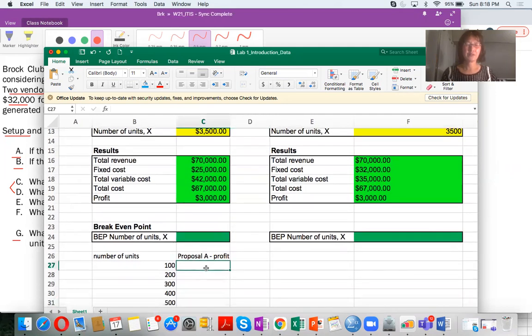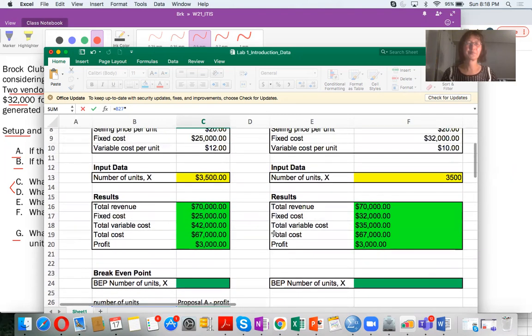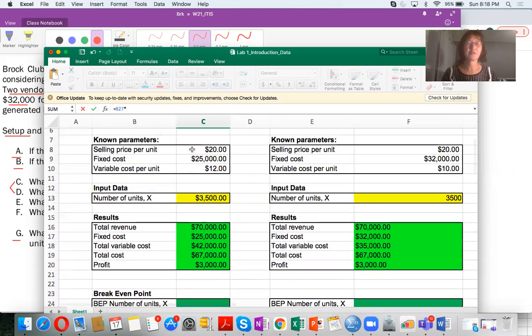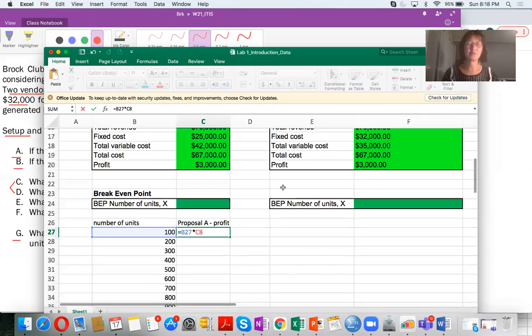What is the profit? Profit equals revenue minus cost. Revenue equals number of units, 100, times selling price. That is the revenue. Revenue minus cost. Cost has two parts.